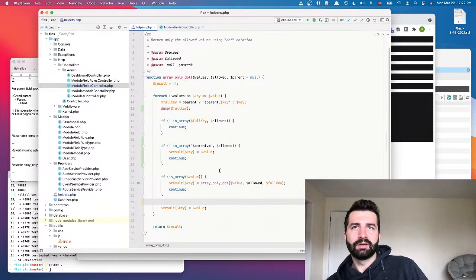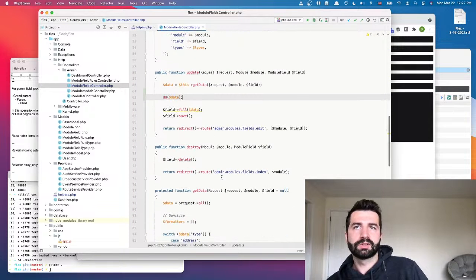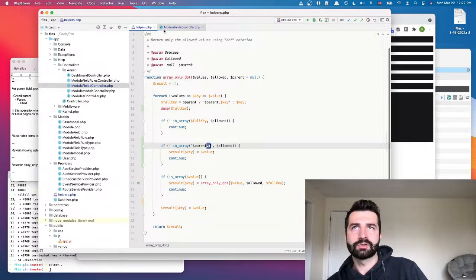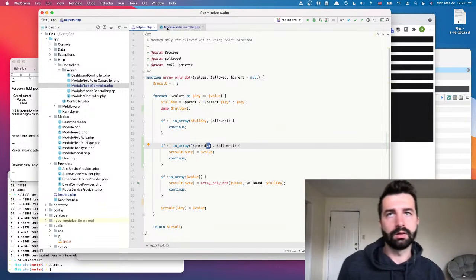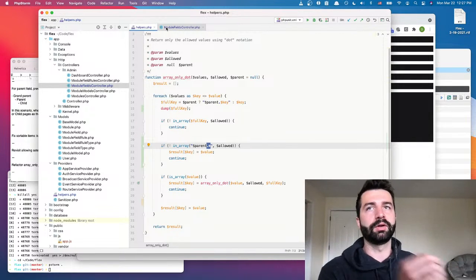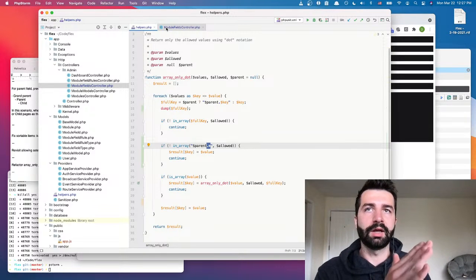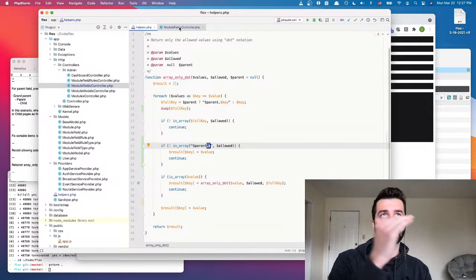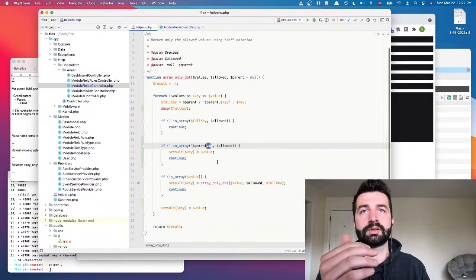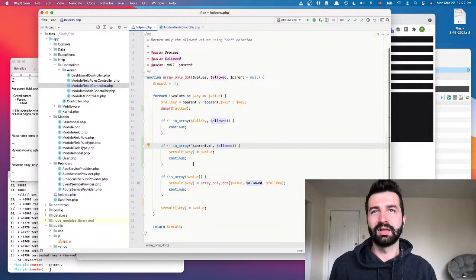Okay, and I think that's fine because if we're doing something like this where we're allowing an asterisk, then we're expecting that the value of that data field is just going to be an array. We just want to save all the values that are in it. We don't necessarily need to continue down the line and check all the subarray fields, because our asterisk is telling us, hey, we're just saving everything that's in there. So I think that's fine. So I think that looks a little better.